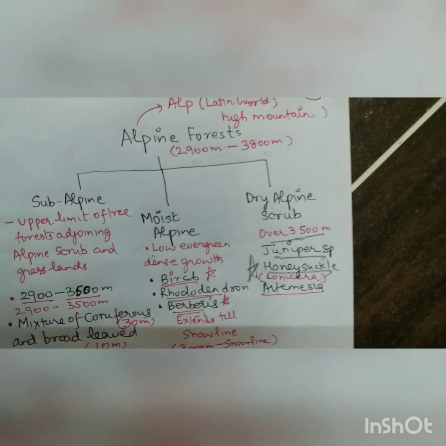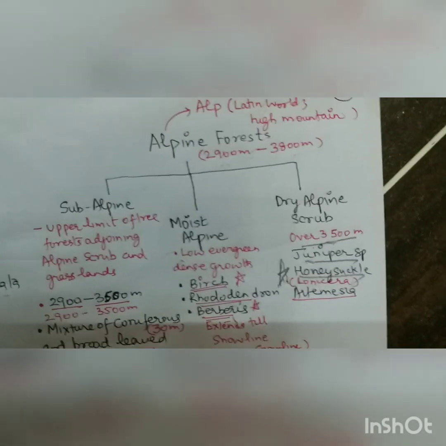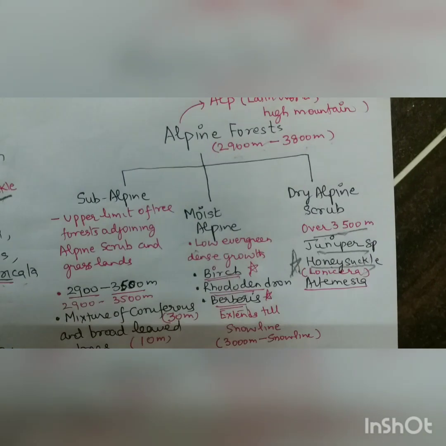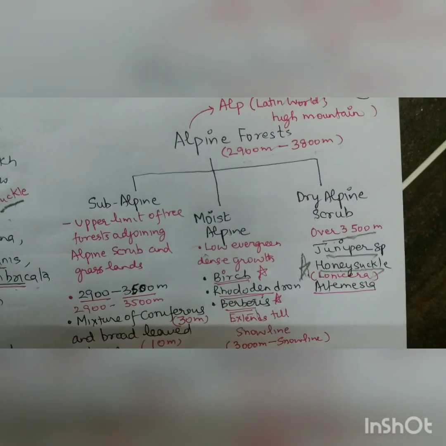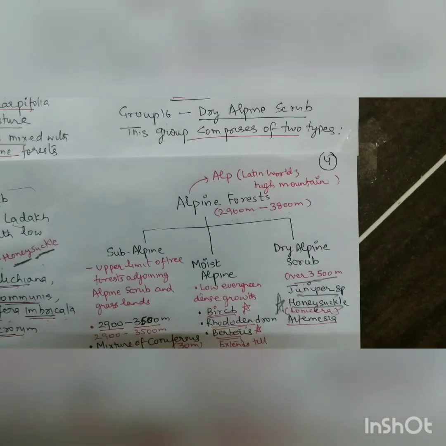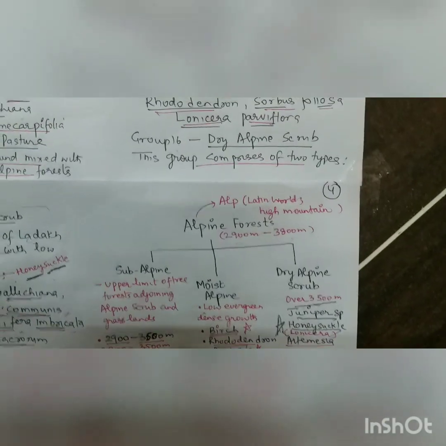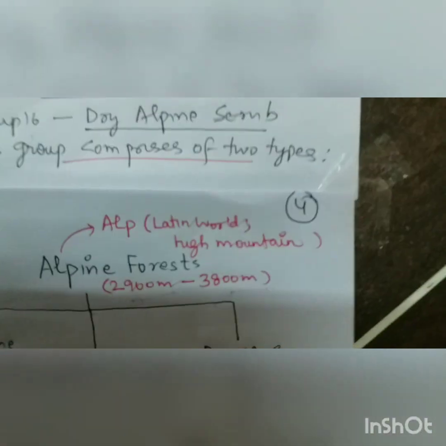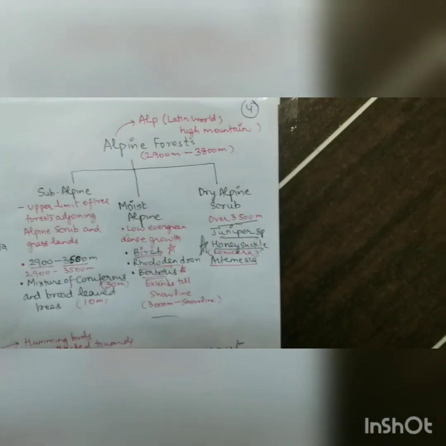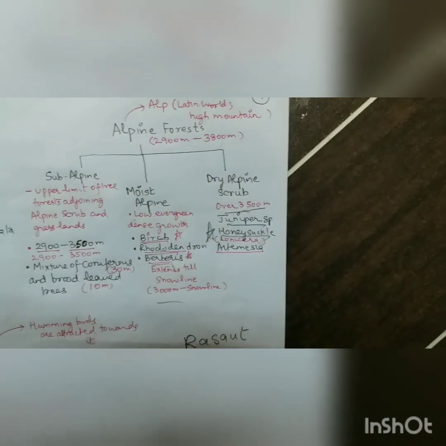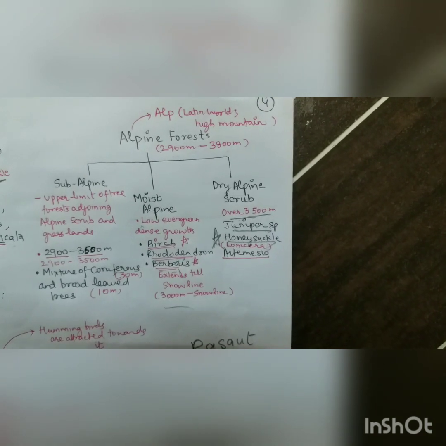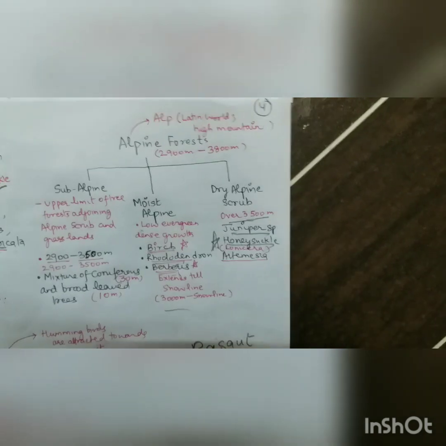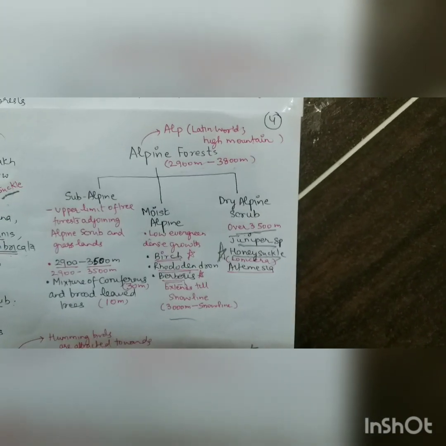So in the crux, I will say we have Betula utilis, barberis, Abies densa, Lonicera, which is called honeysuckle. We have a lot of species like sempervirens. Then Lonicera parviflora is also there. So we finish the alpine forest, of which I already told you three types, and the three types I discussed. Now after break, I will move on to the second type, that is the thorn forest. Be with me. Be indoor, be safe.